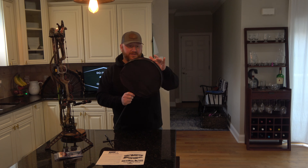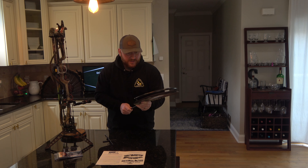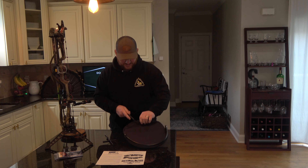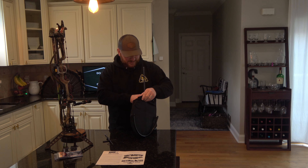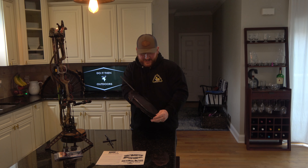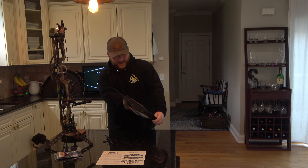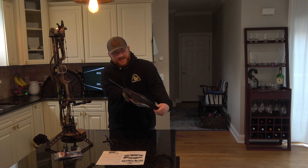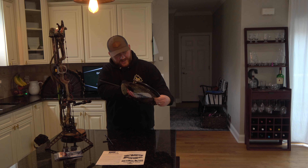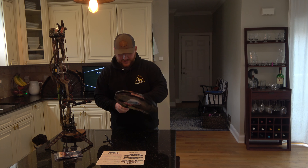So I'll go ahead and put this together. It does come with directions. Full disclosure, I did take this stuff out of the box and played around with it a little bit. The directions had me set up in a couple of minutes — it's not real difficult. This comes all in one piece. There's a T here. You're going to go ahead and un-Velcro the two flaps down here, take the handle — it has notches on both ends — and when you slide it through the T handle, it takes a little bit of elbow grease.